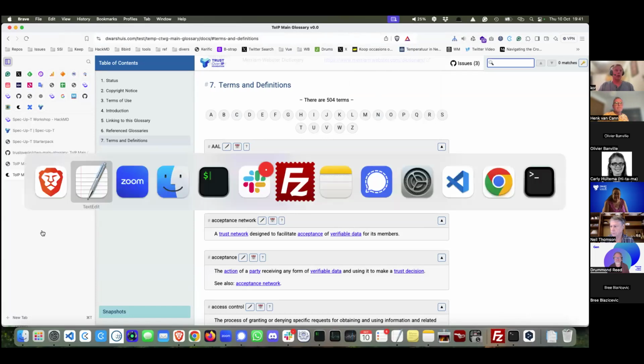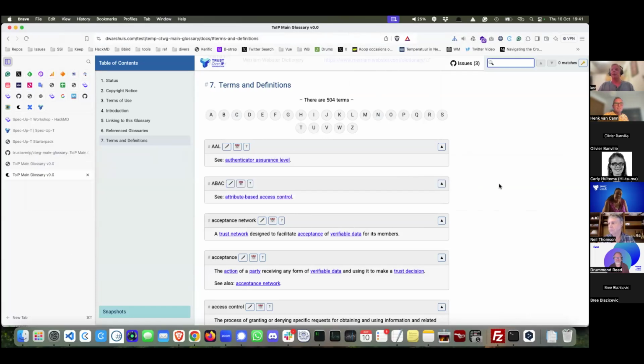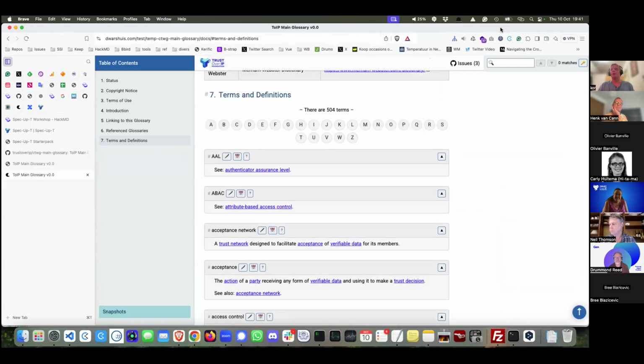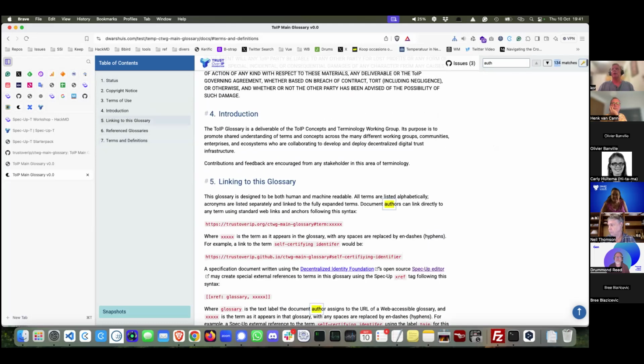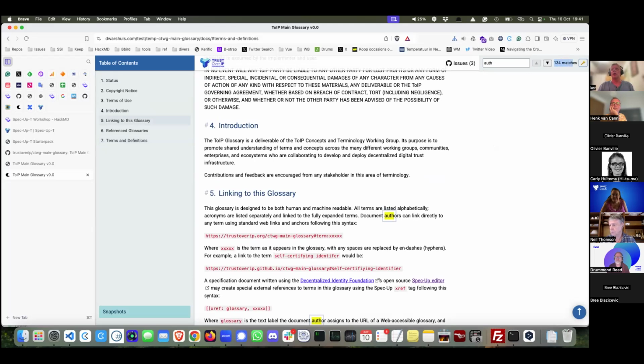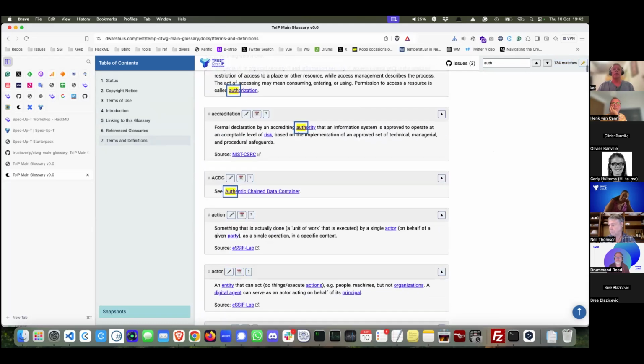Good. Okay, so maybe just show the search. We were just talking about searching only in the definitions. This is a demo on my own website because it's not live yet. But I can show you that if I search for example auth, then you see there are 134 matches at the top right here, and I can click through the definitions.